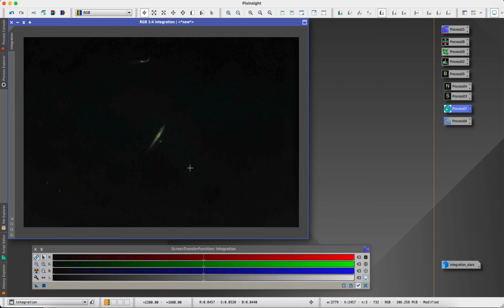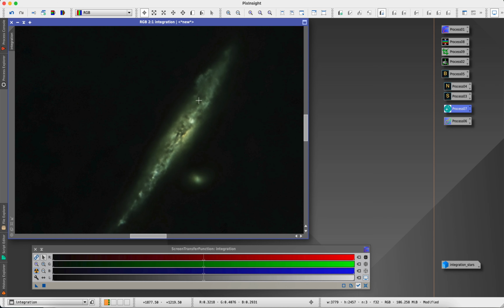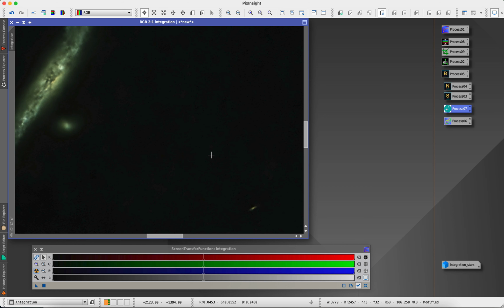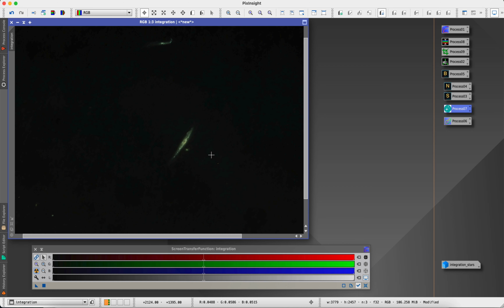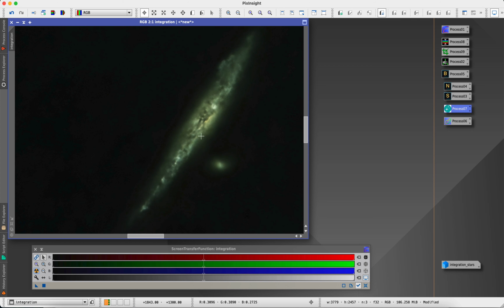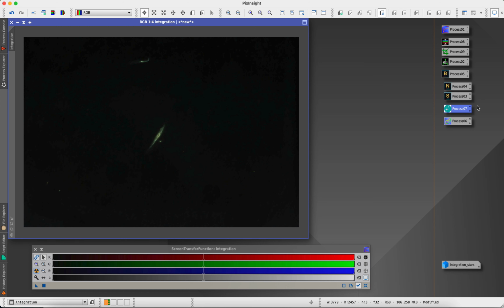Okay, so you can see now this is our image, and we really don't have a problem with the noise. So, you know, people who say that drizzling will increase your noise, it's really been cleaned up quite nicely by the noise exterminator tools, and we do have more detail and resolution and sharpness in some of the features here. Now, let's continue to work on this.